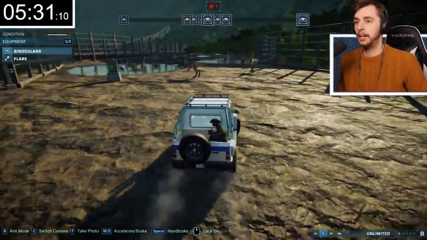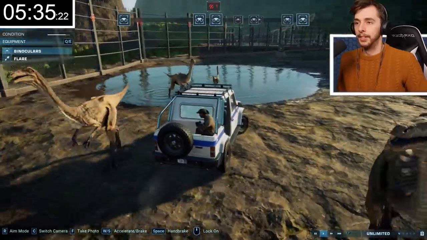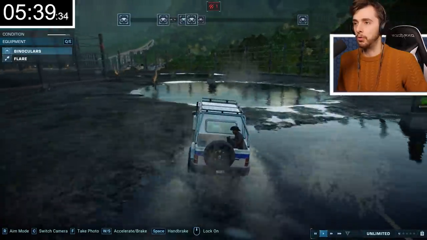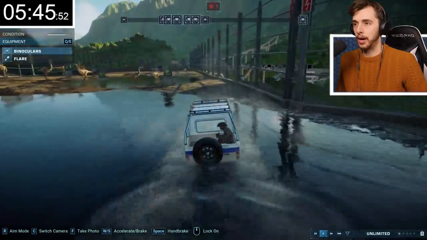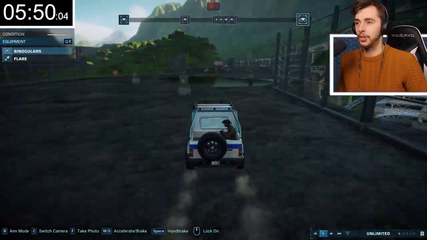No, I don't need to worry about the dinosaurs. It's just that. Oh, God! You bugger, you! But it's okay. I've still got all my doors. I think at this point, I was on red health. So, I'm not too worried. Go away, Arky. Or Struthy. We're going to take the right. You see something? It's a gallimimus. We're doing it! We're actually doing it this time.